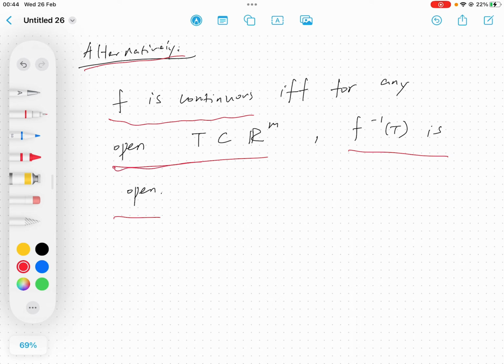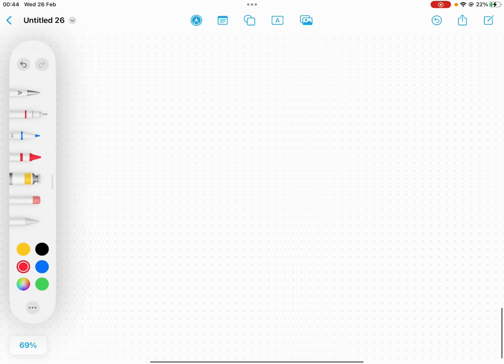Or you can also start from this and try to show that f is continuous from the previous definition, right? Both of those two directions. Okay, so we're just going to skip those proofs, and you can try this if you're interested. Good. So this is a definition for the continuous function.